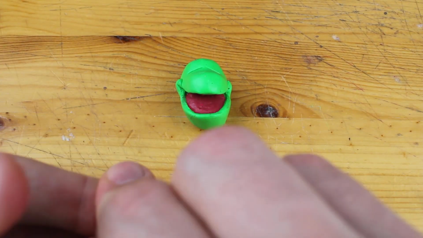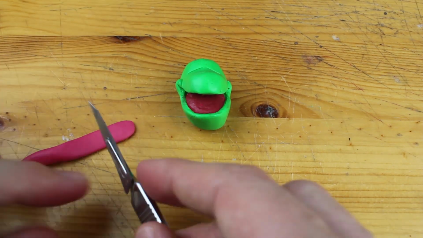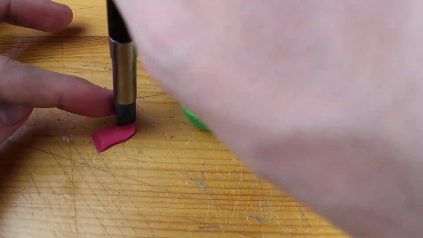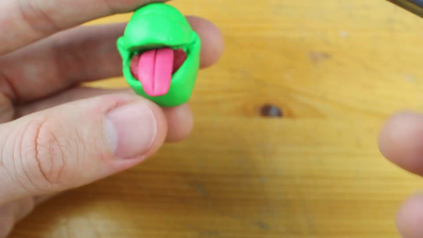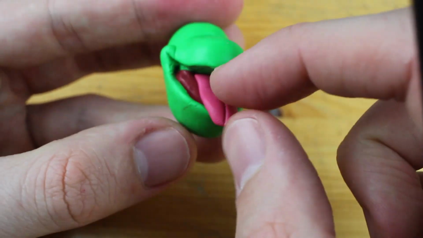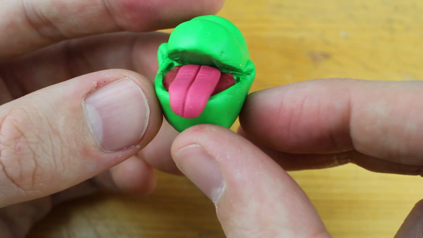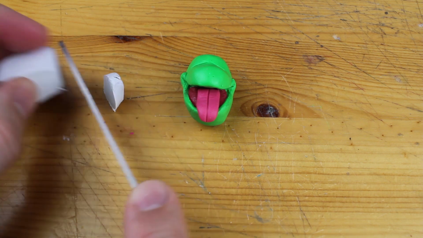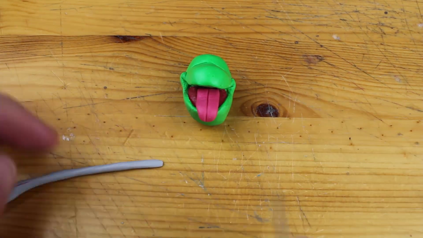Okay, enough of that pre-talk. We will jump in and create the Inferno Dragon. I think the head looks difficult, but it's pretty easy to create. Just start with green clay. And I decided to make the mouth wide open so that he could spit a lot of fire.